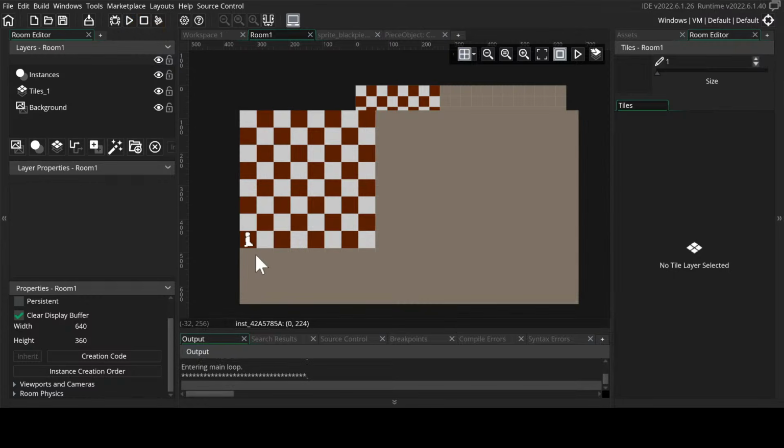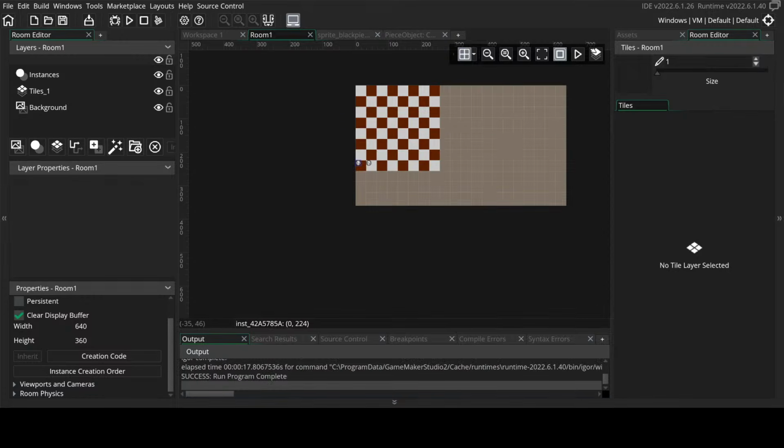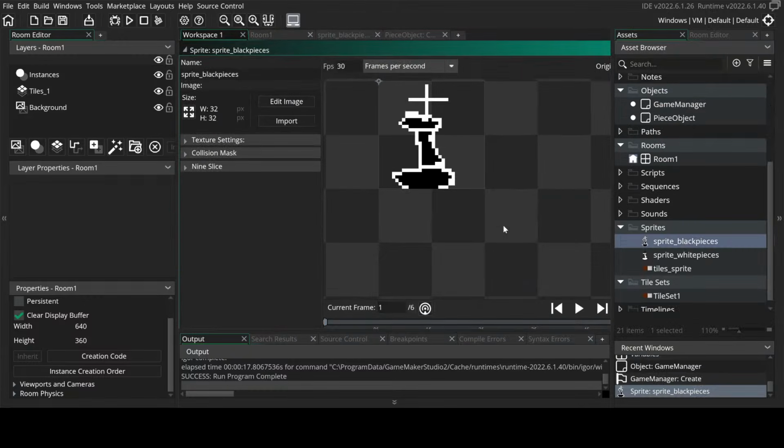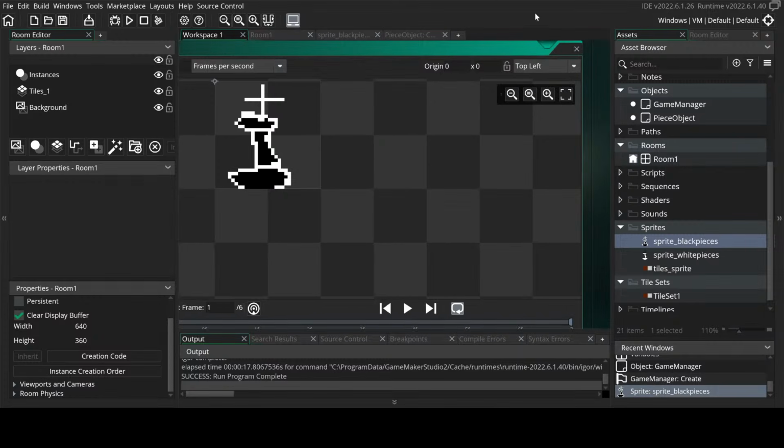We can see here that it is rendering correctly. And as for why it does that, that is what I was expecting it to do. That is because the animation speed on the sprites is not set to 0. I thought of that as I was building the game the first time, and I was just like, yeah, whatever.